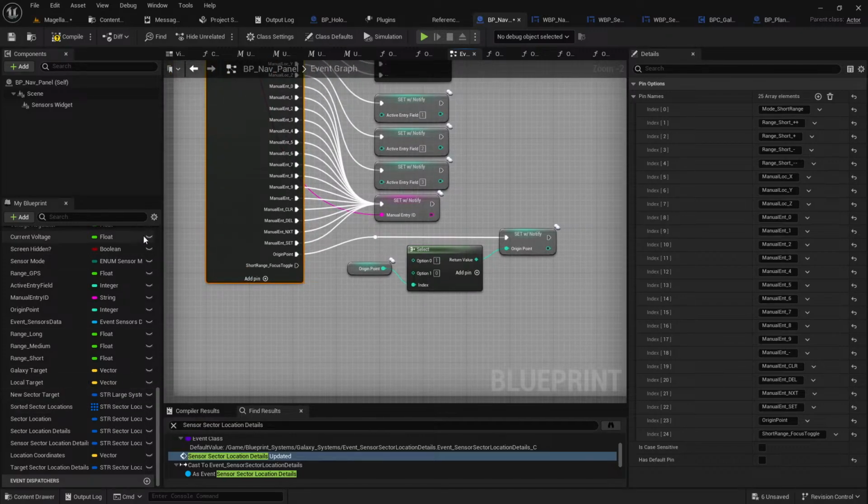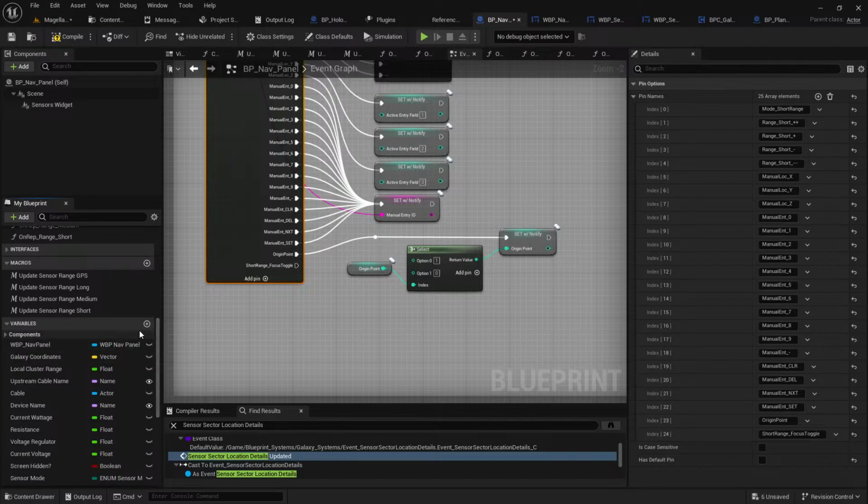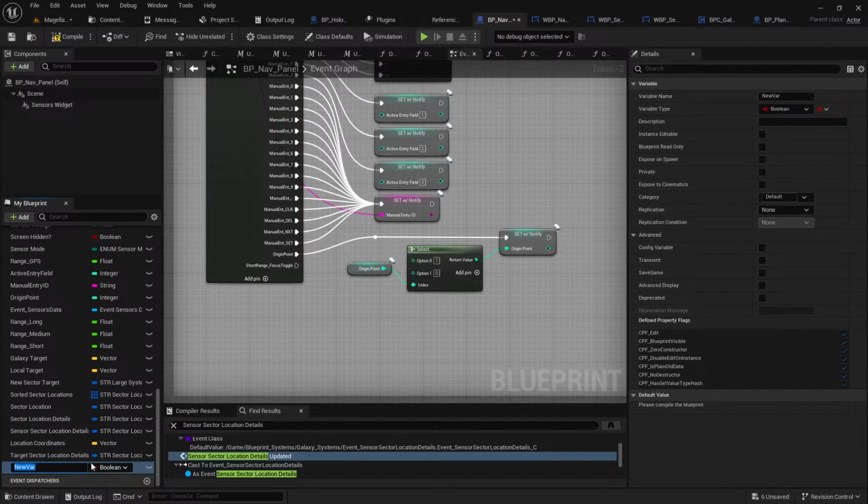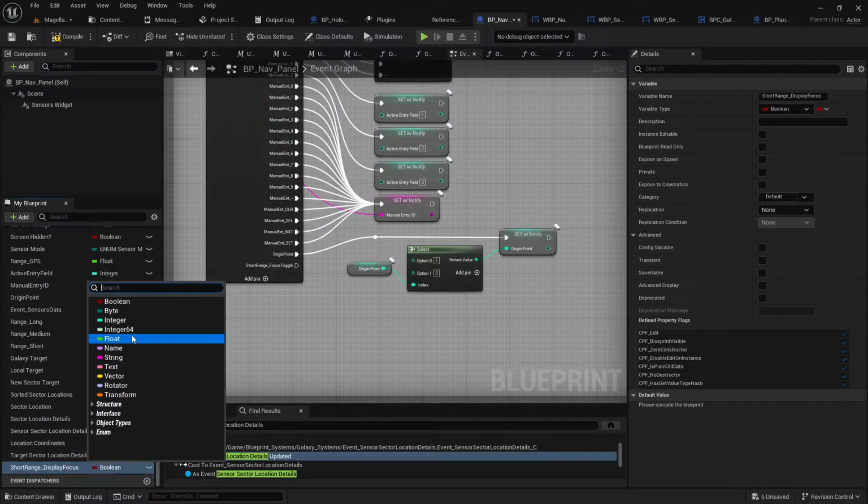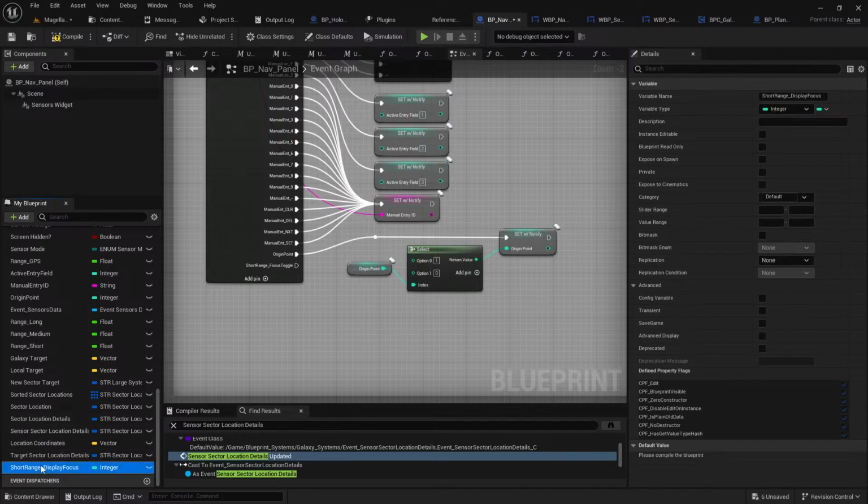And then we need another variable here, which is short range display focus, which is an integer, which we're going to set.